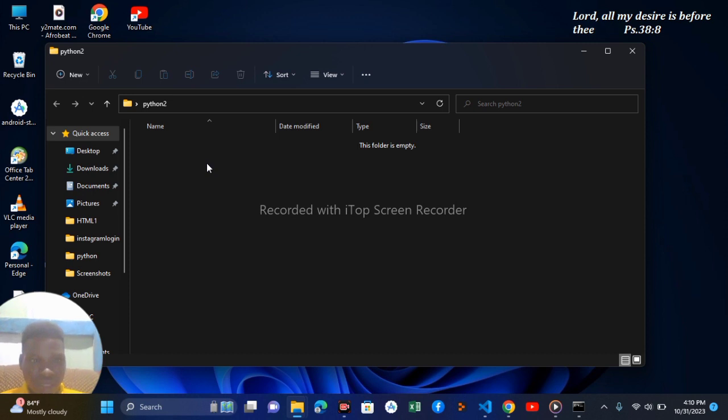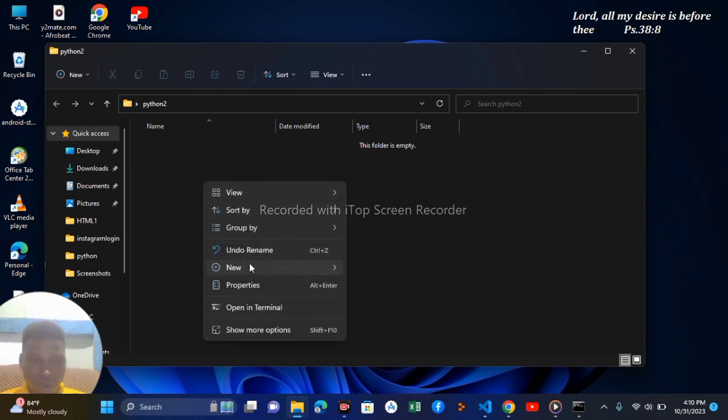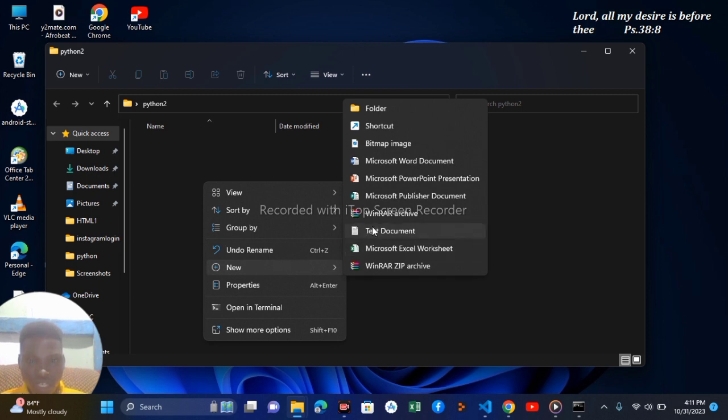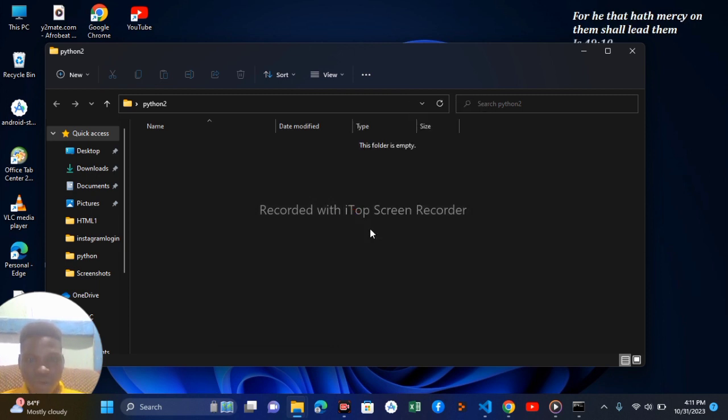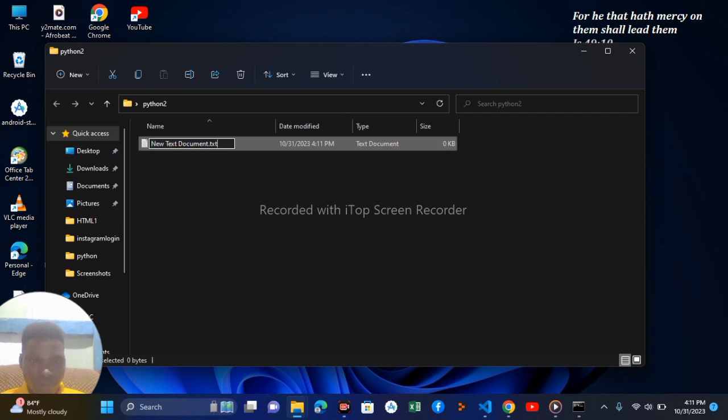Then inside this folder, I'll create a file that will contain the text that will be converting to the audio. So I'll also right click here and then go to new, and then here I'll go to text document. So I'll click on that, and then I'll give this file a name. Any name you give it, the last aspect should be .txt, that is for text. So I can say maybe simple, then I'll add .txt, which stands for text.